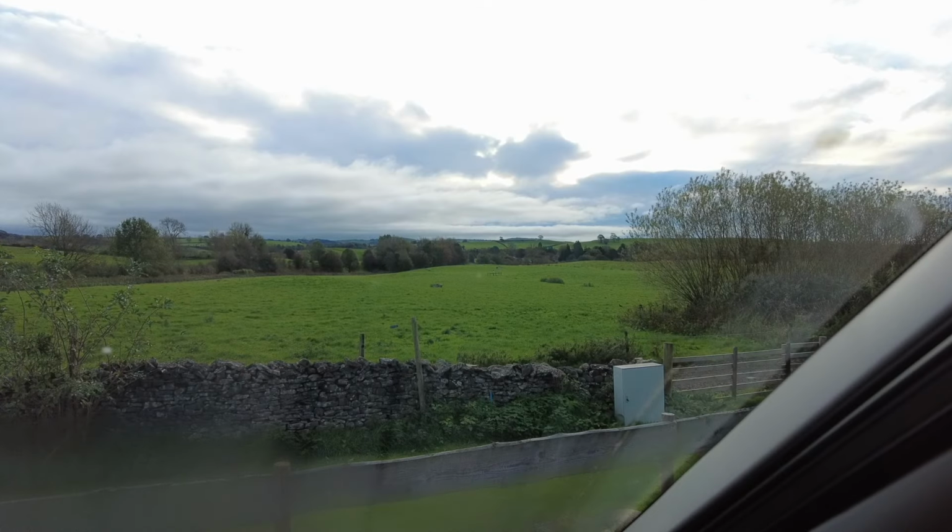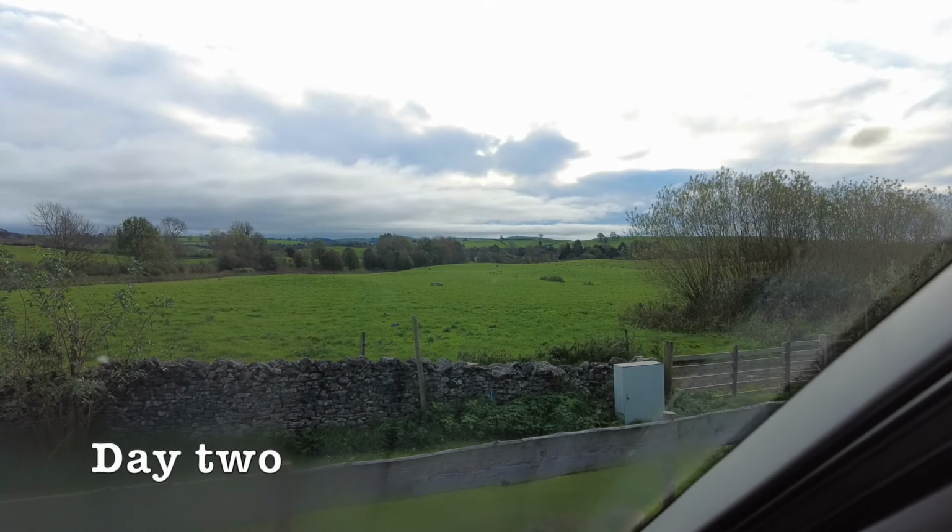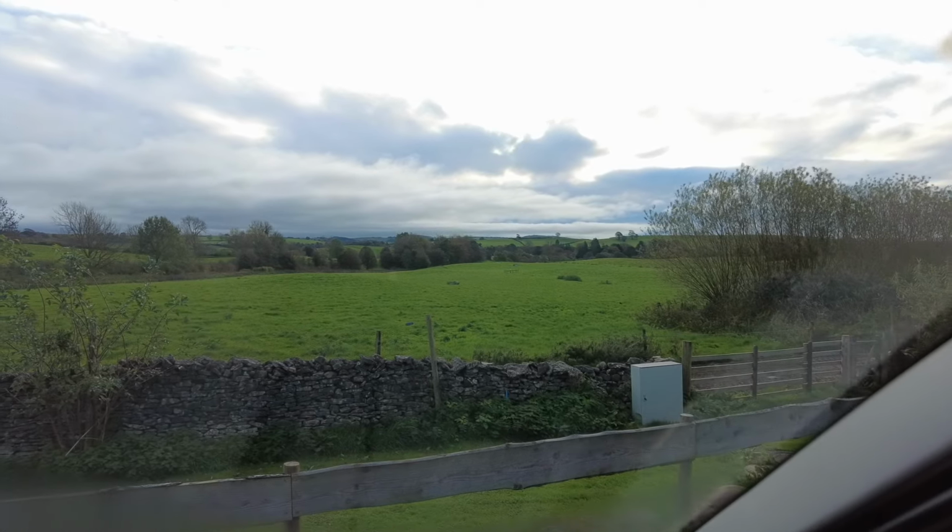Good morning from Kendal in the Lake District. It's about 9 o'clock in the morning and now we're going to head up to Scotland, southwest Scotland. That's the whole idea of this next 7 days. We're going to do the Southwest 300. I think it's still a relatively new route for explorers who want to venture around Scotland. But this is the southwest part. Imagine the United Kingdom and the chin sticking out. We're doing that part around Dumfries and Galloway.